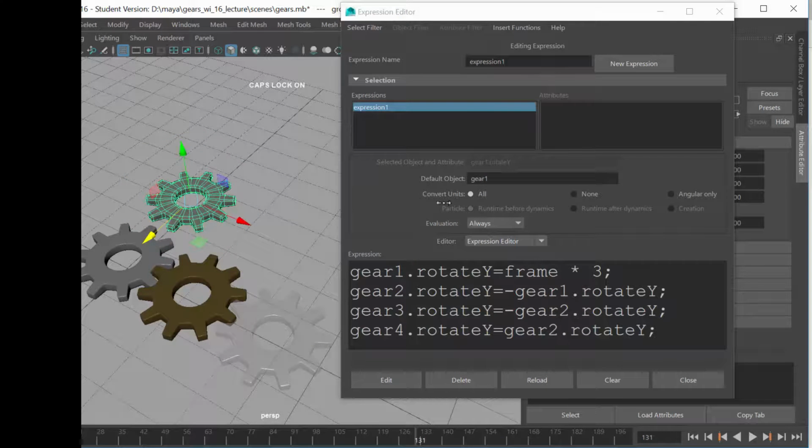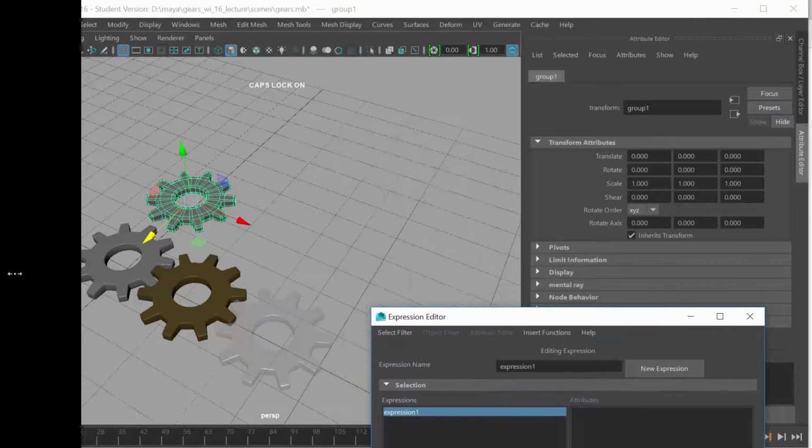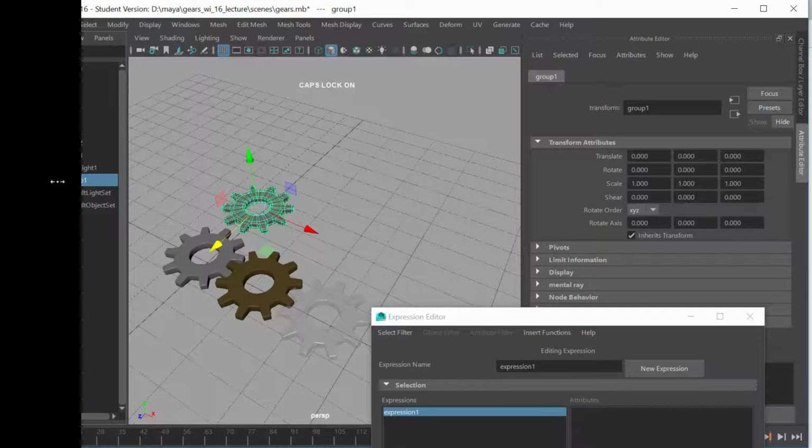And then all I have to do, if you look in the outliner, very important, we have group 1, which is the group over gear 4. So this will be gear 4. Oops, let's do camel case. And what that means is lowercase gear 4, and capital G for the next word, gear 4 Group. Now, gear 4 Group, I can make sure I'm hitting it by hitting the up arrow, and then I can just rotate this, say 90 on the X.